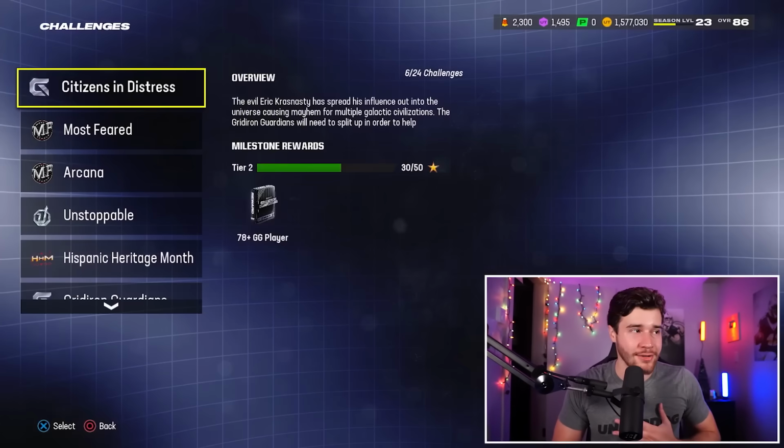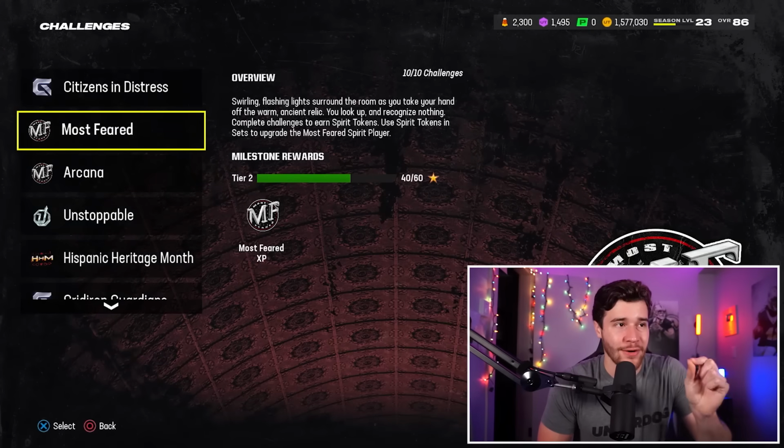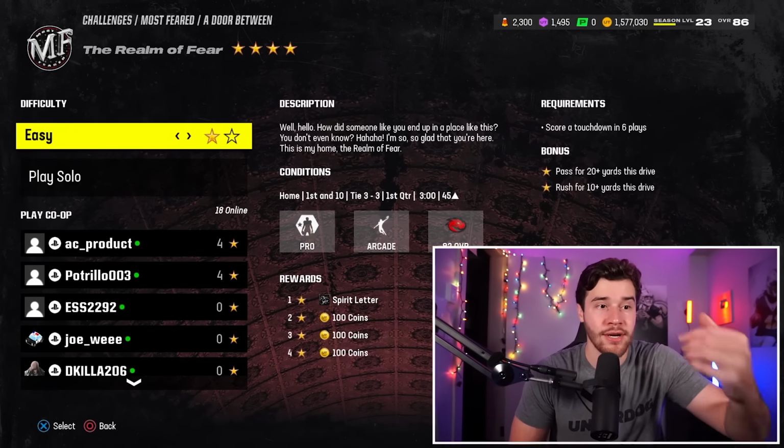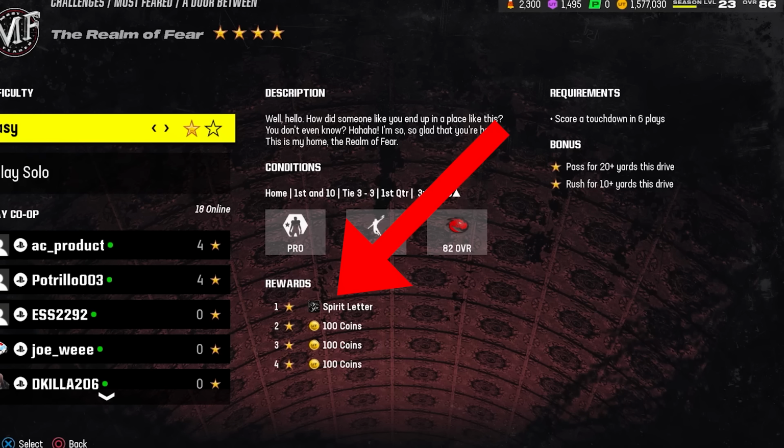You're going to go on over to your solo challenges. You're going to go on over to the most feared solos, and as you guys can see right here, when you play these most feared solos, every single time you complete a solo, you're going to get something called a spirit letter. See right there, the 1-star reward, it says spirit letter.